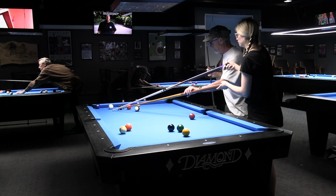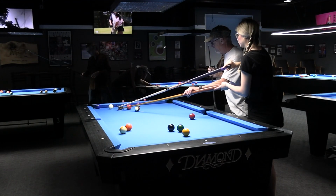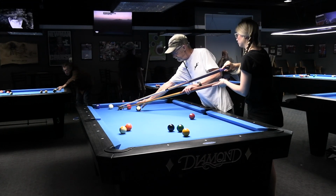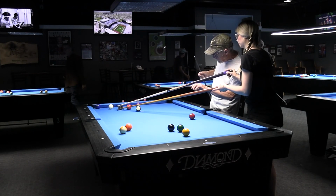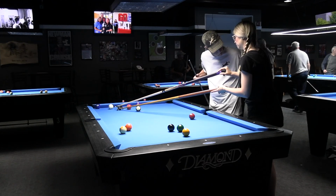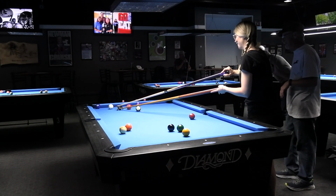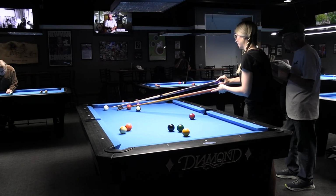We're trying to get her to stroke towards the ball and really take her time positioning that bridge and getting everything right in line so that she can properly stroke the ball. See how she wants to take her hand and put it in a pokey position? And we want her to get her arm up and parallel and have her smoothly stroke through the ball. She does, and she makes it.